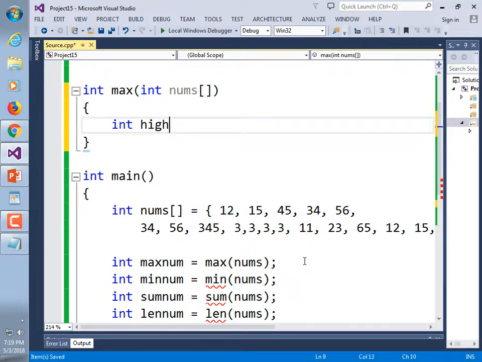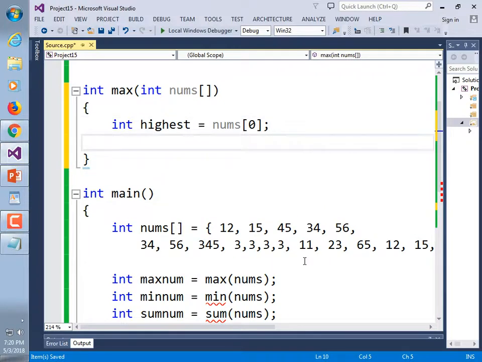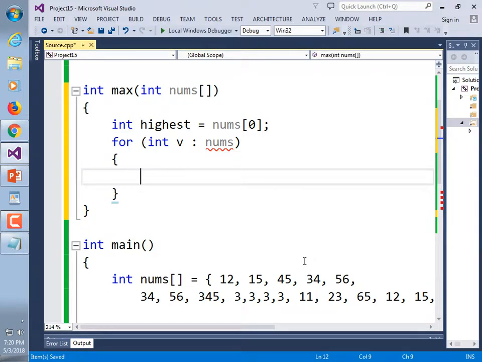So int highest equals the first element of the array, nums subscript 0. By the way, that'll blow up if you pass in an empty array of no length whatsoever, but I really can't think of what we could do to fix that, so I'm going to leave that idea alone. All right, and then you have your for loop. For int v colon nums, for every value in the nums array.